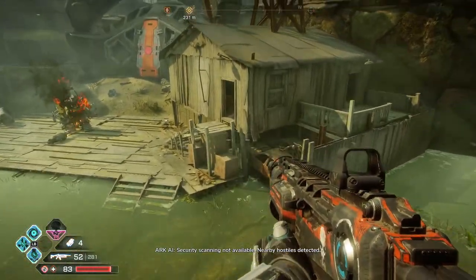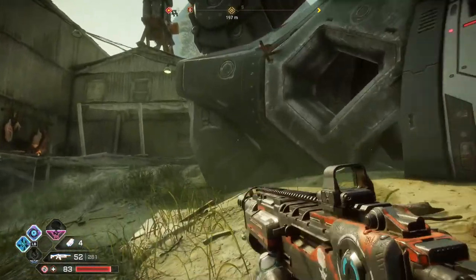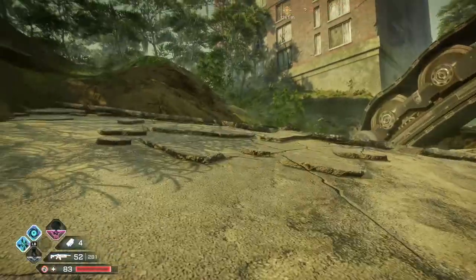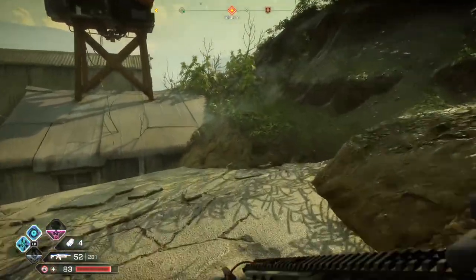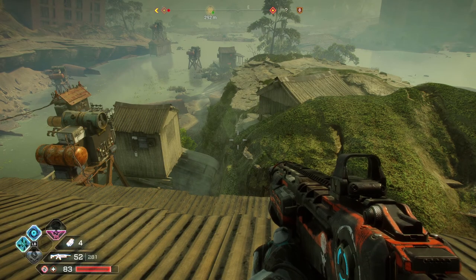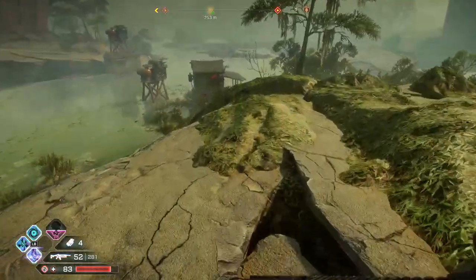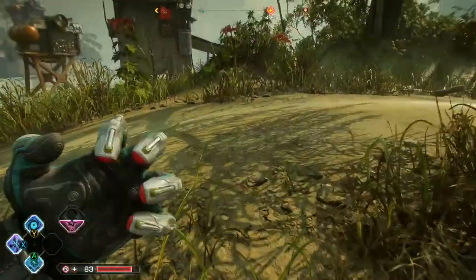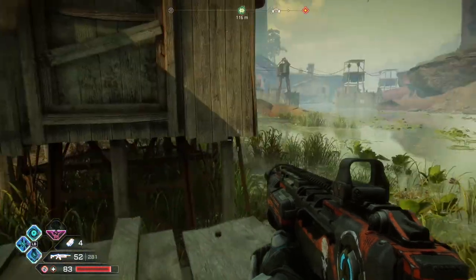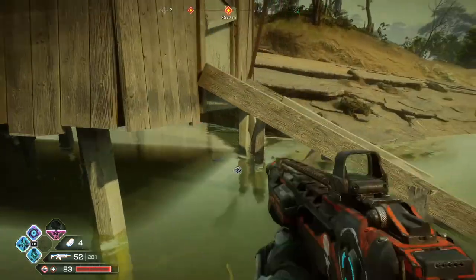Security scanning not available. Nearby hostiles detected. No, no, no. I definitely pushed the wrong button. Oh well. Maybe they're up here? Where the hell are they, dude? Maybe they're way over there in that side. Is it still a part of the area? It is. The question is, where the hell are they, man? Come on, fellas.